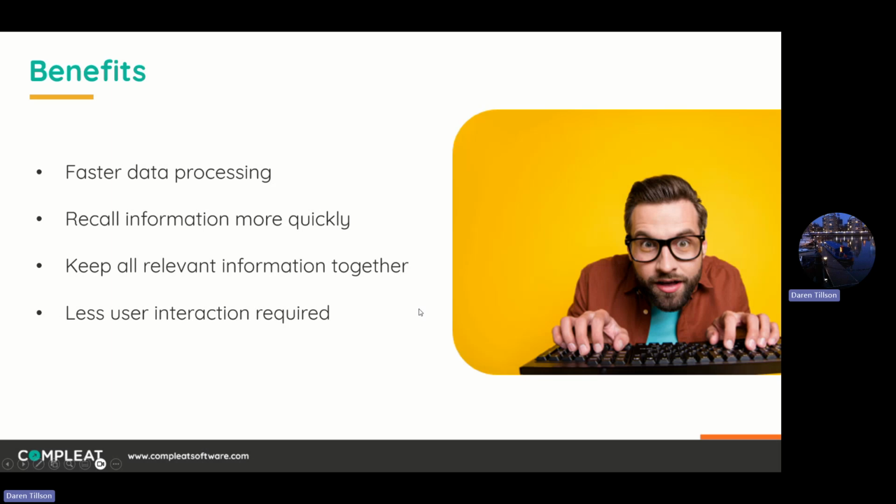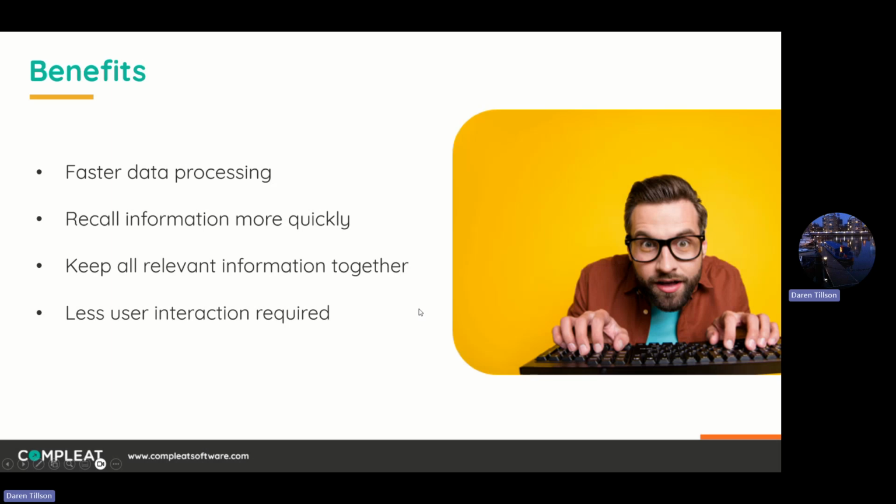Now, some of the benefits of all of these things I'm going to be showing you include things like being able to process data faster. By using the supplier defaults, we can have the system code invoices up for us automatically and submit them automatically so that they don't have to sit in that unprocessed tray. They can just go out immediately to where they need to be.